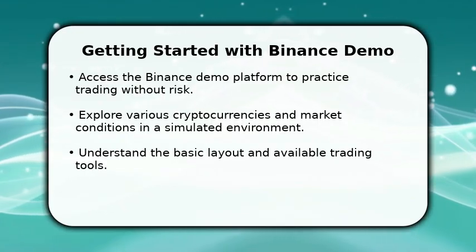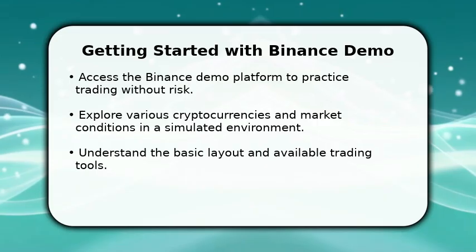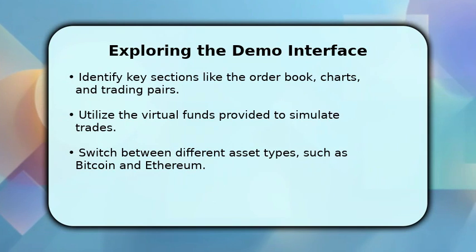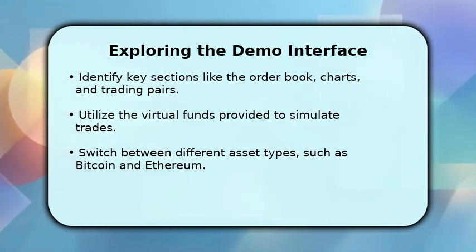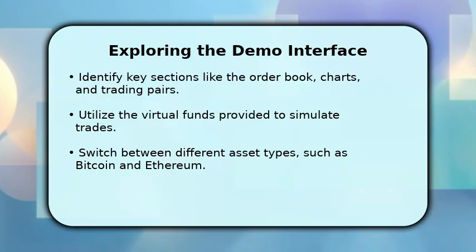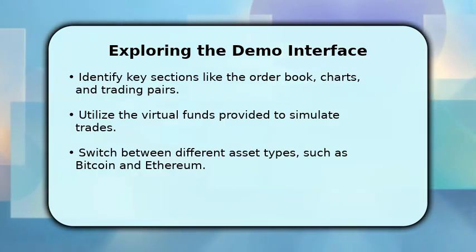Take a moment to familiarize yourself with the dashboard and available assets. Once inside the demo, you'll see a layout similar to the actual trading platform. On the left, you'll find the order book, showing current buy and sell orders. The main section displays interactive charts, which you can customize to analyze price movements.